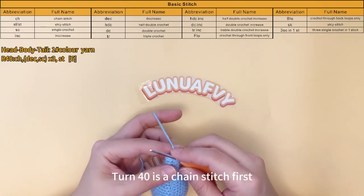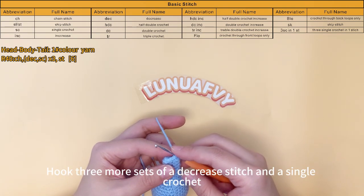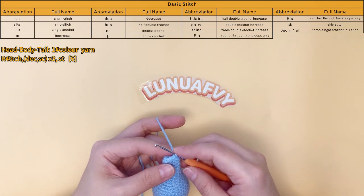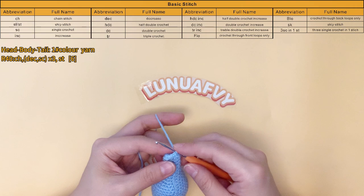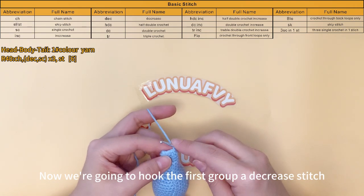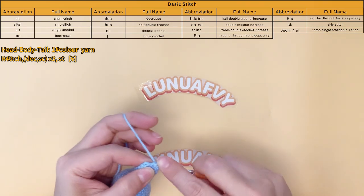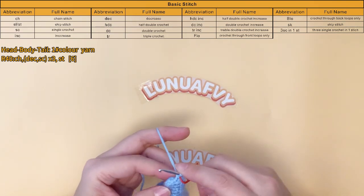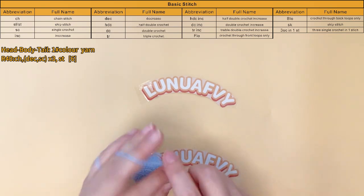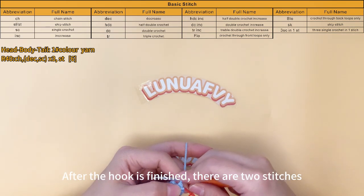Turn 40 is a chain stitch first. Hook 3 more sets of a decrease stitch and a single crochet. Finally hook a slip stitch. There are 6 stitches in this circle. Now we're going to hook the first group of decrease stitch. Marking buckle. A single crochet. The first set of hooks is over. After the hook is finished, there are 2 stitches.